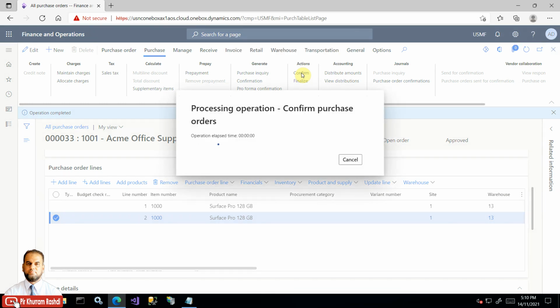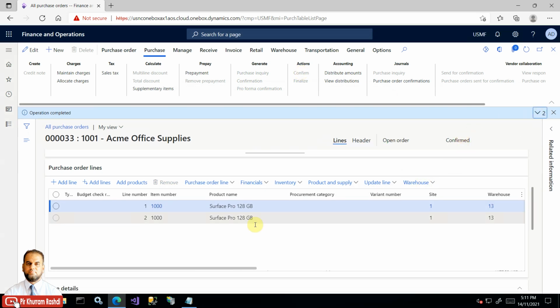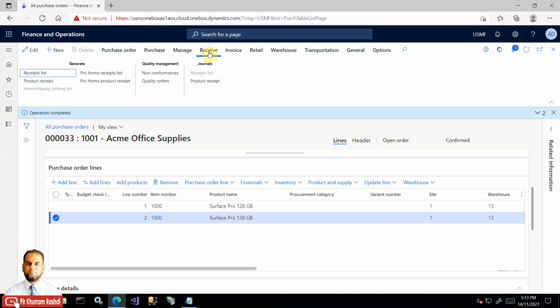And once it is confirmed, then you can go ahead with the product receipt. Okay, now it has been confirmed, the status is shown, and just go ahead with the receive option and go to the product receipt.